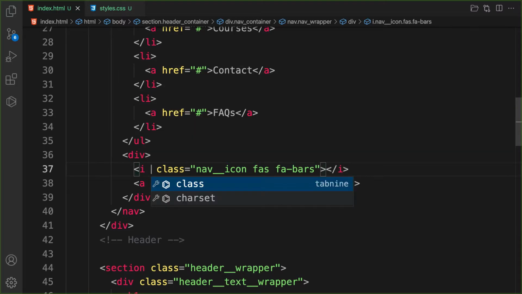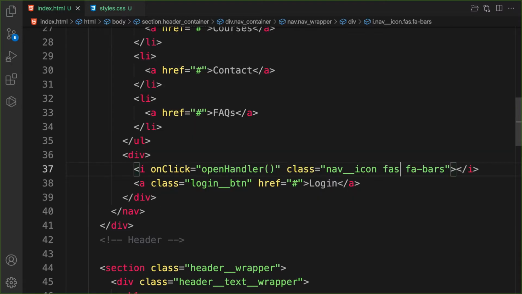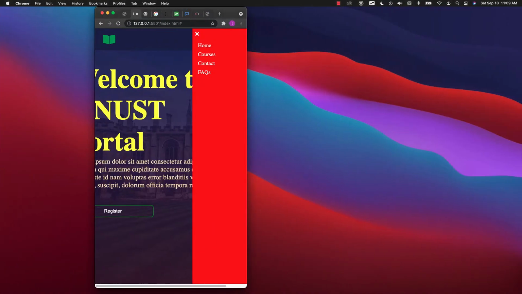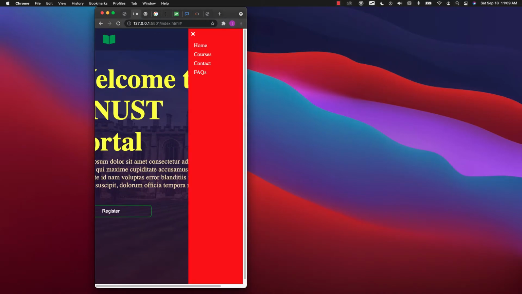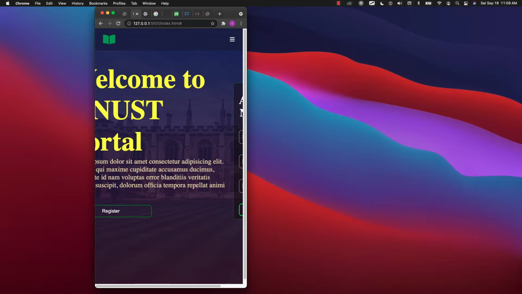Okay, so let's add onclick, and onclick is equal to open menu. Yes, that's the function name, open menu, like that. It's onclick, capital C, and let's check it out. When I click on this, close, open, close, open, close, open. That is pretty good, right?